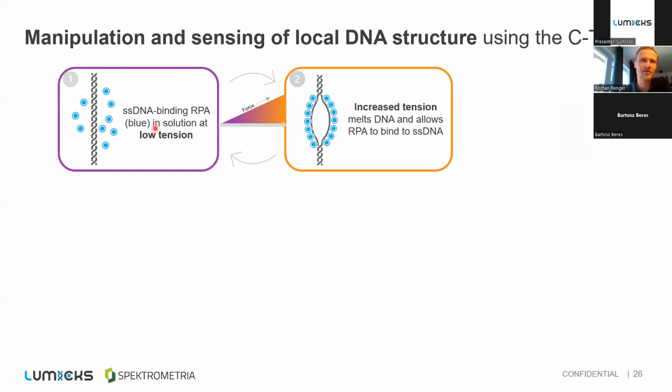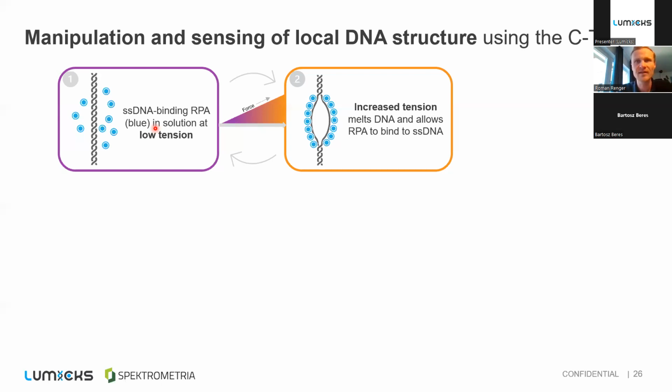There's a protein called RPA, which is a single-stranded DNA binding protein. And of course, in DNA damage, you very often have events where double-stranded DNA is transformed into single-stranded DNA. And we can model this transition from double- to single-stranded DNA by pulling the DNA. If you exert a lot of tension on DNA, you open up so-called melting bubbles and you transition from double- to single-stranded DNA.